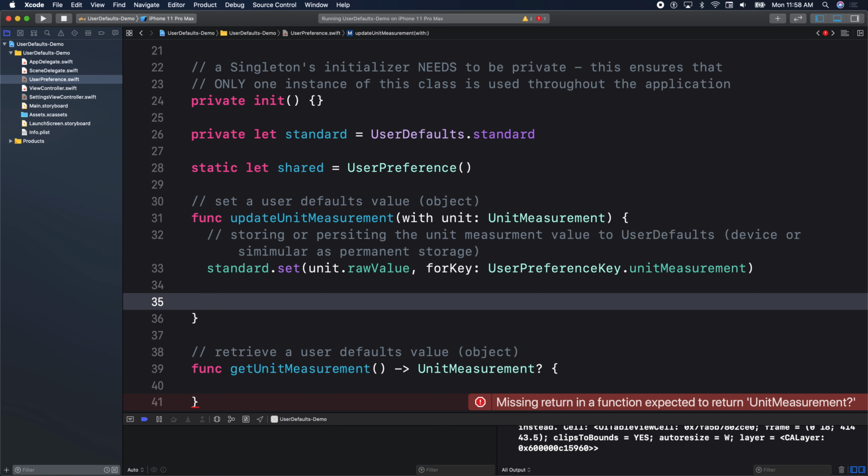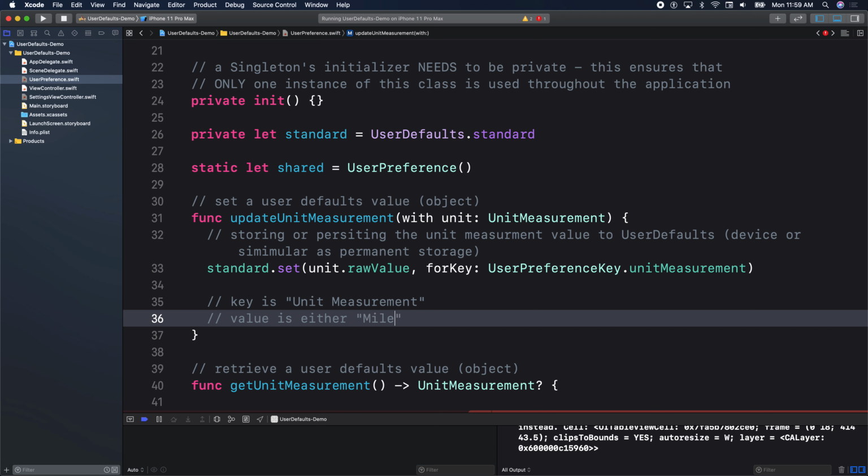So here, our key is unit measurement, and our value is either miles or kilometers.